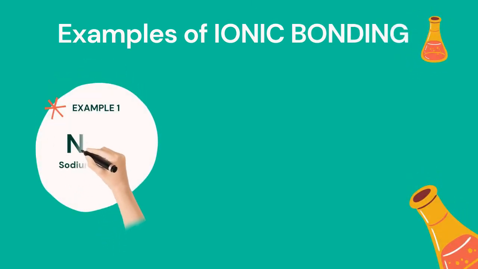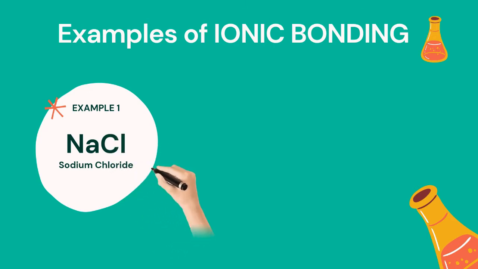The first one is sodium chloride. Now, as I said, ionic bonding is a combination of metal and non-metal. So we have here the first example, which is sodium chloride, an example of a compound. And when we talk about compound, silingon combinations ang two or more elements. Now, how many elements do we have in sodium chloride? The answer is 2. We have 2 elements.